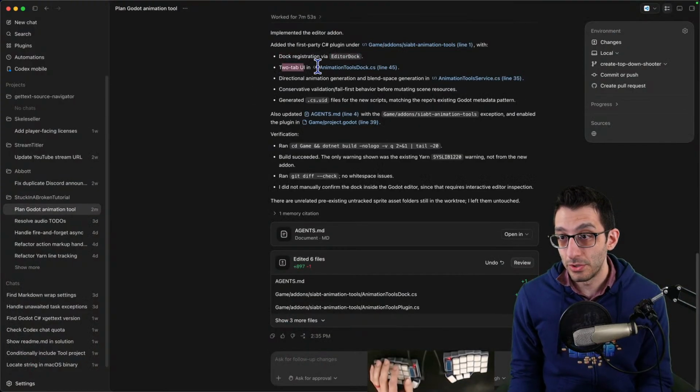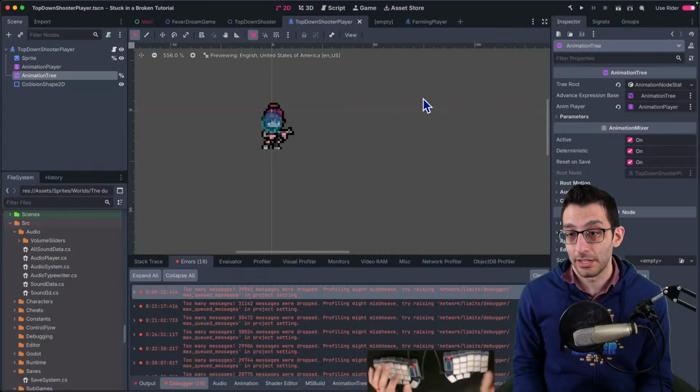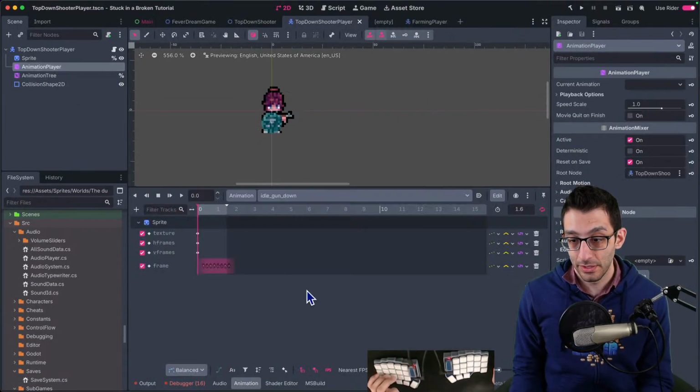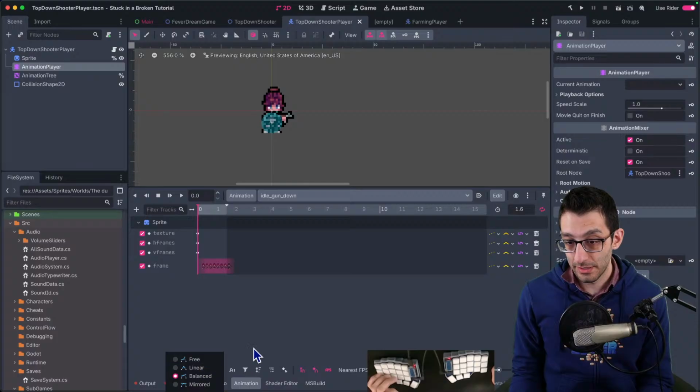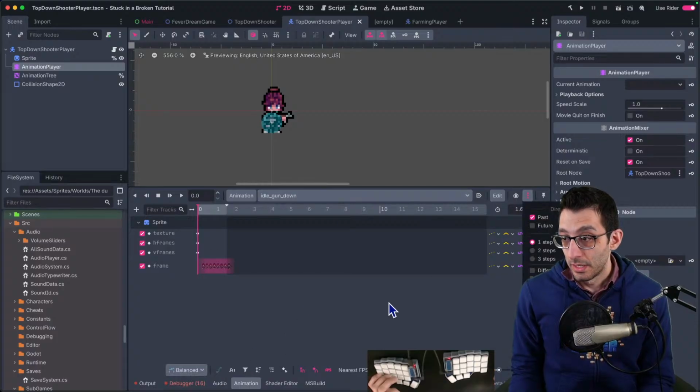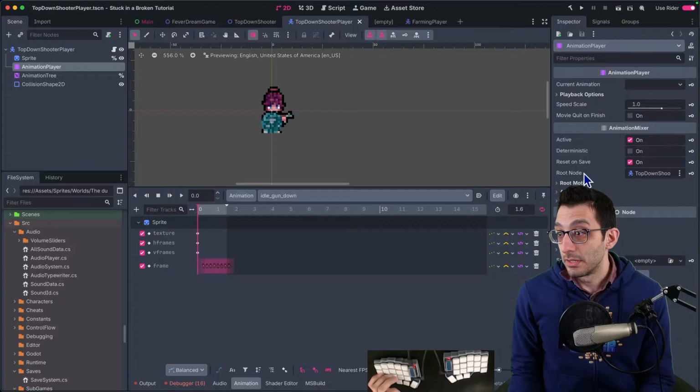Dock registration, 2-tab UI, and animation tools dock. Oh, interesting. So it's actually inside of here. I should probably just reload this because I don't see anything. Yeah, I don't see anything.